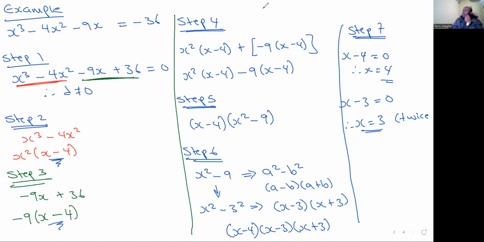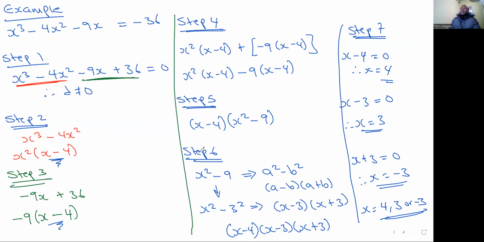Nope, because this is x minus 3. That's x plus 3. Okay, so the next one is going to be x plus 3 is equal to 0, because the first one was minus, the second one is plus. You take this there, so therefore x is going to be minus 3. So that means the answer for this, x is going to be 4, 3, or what? Minus 3. And that will be that for that. So you basically just follow the rules and you'll be able to solve it.